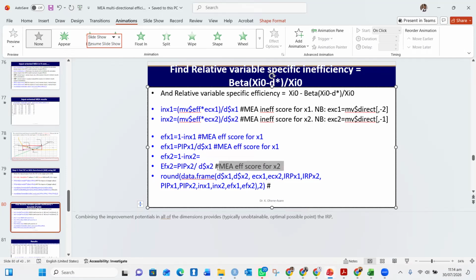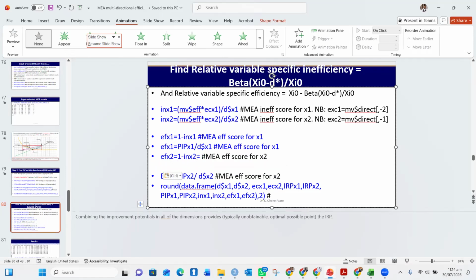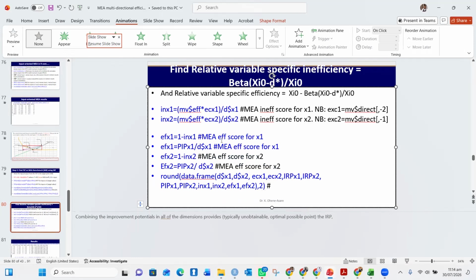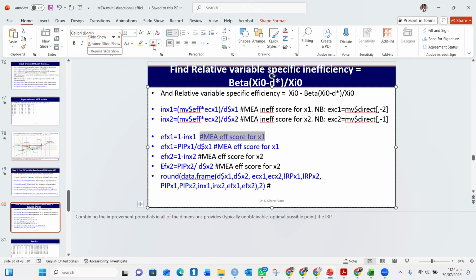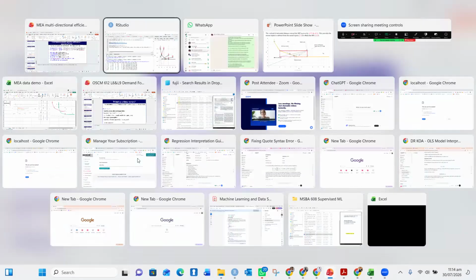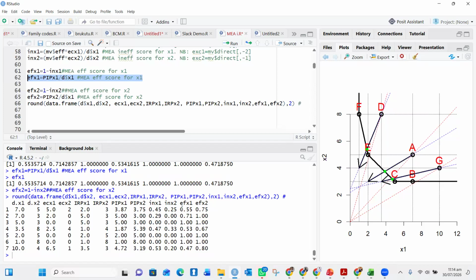So that would be for the efficiency for the firm one. The efficiency score for the first one, and then the efficiency score for the second one. I'm just using different colors for them. And when you run that, you get, I mean, if you have been following me and you have done it, let me know. So that is it. Look at the final efficiency score for A. It is what? 0.55 for the X1 and 0.75 for the X2.